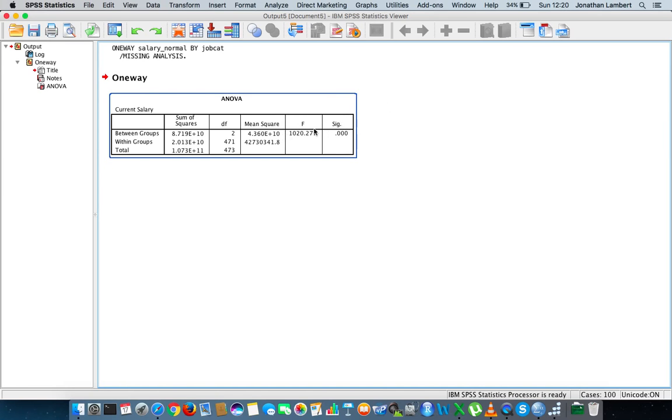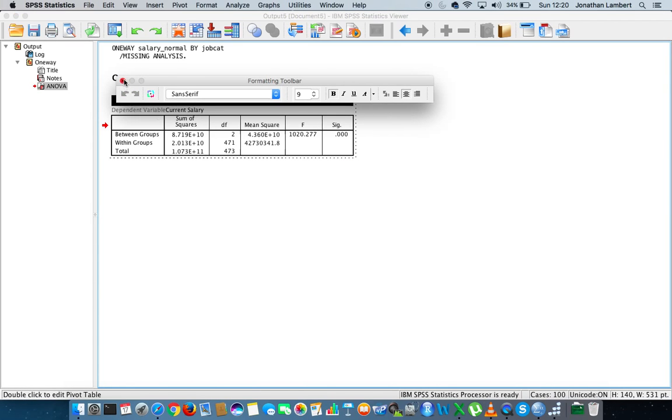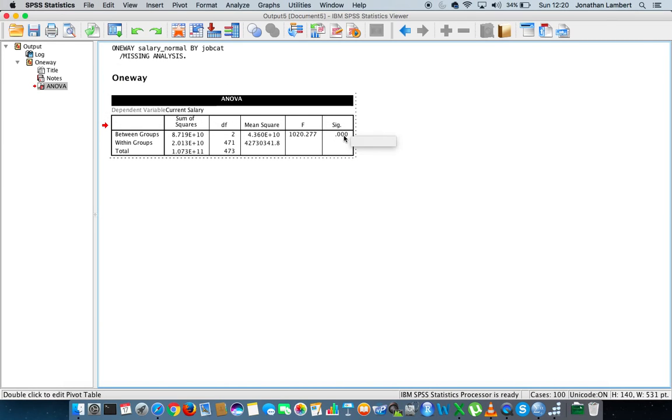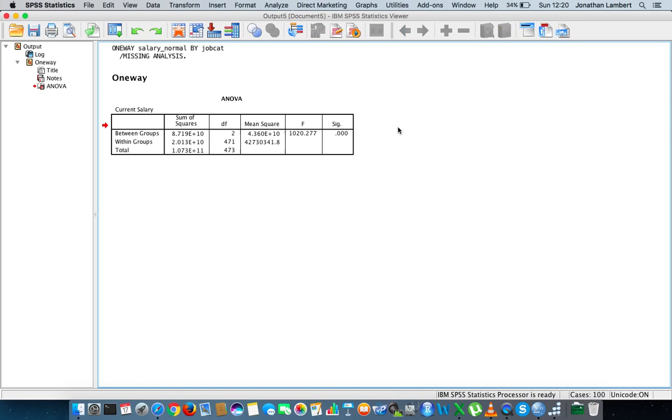And what you can actually see here in relation to this ANOVA output is that the significance of the test is 0.000. Actually, let me double click on this table. If I just hover over this here, you can actually see, wow, it's 6.553 by 10 to the minus 172. So it's effectively 0, yeah, which is less than 0.05. And as such, we would reject the null hypothesis in favor of the alternative.